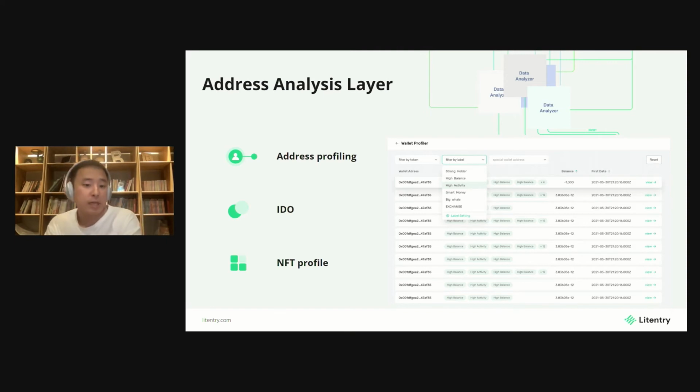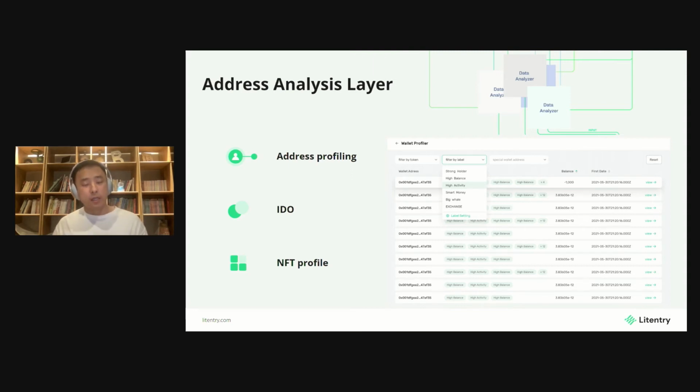In Kusama, we also generated related scores according to users' crowdloan activities and nominating activities. We have also analyzed some DeFi activities on parachains, for example on Karura and Moonriver. We also cooperated with some IDO projects to help them find targeted users and prevent bots from getting allocations. For example, we cooperated with Ranger Protocol to do this.